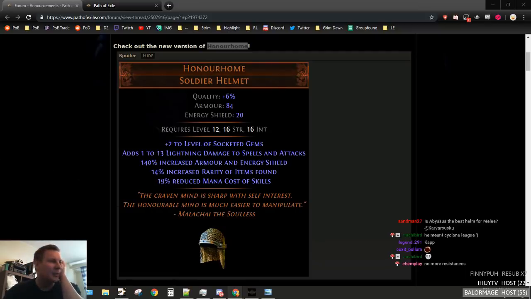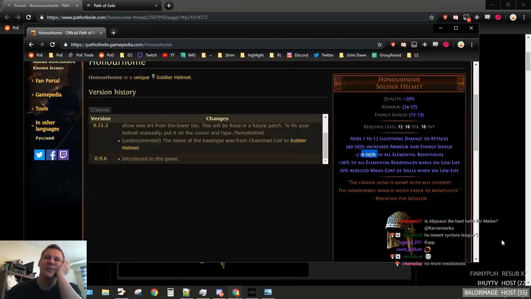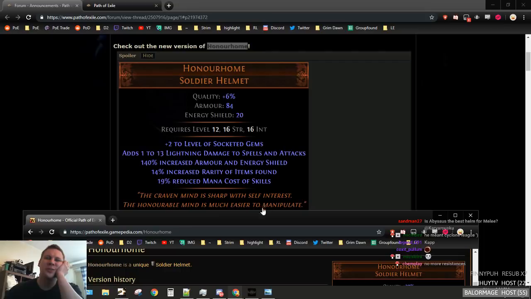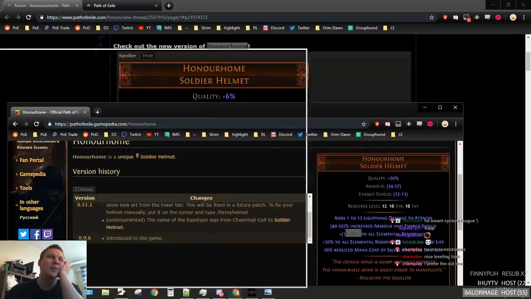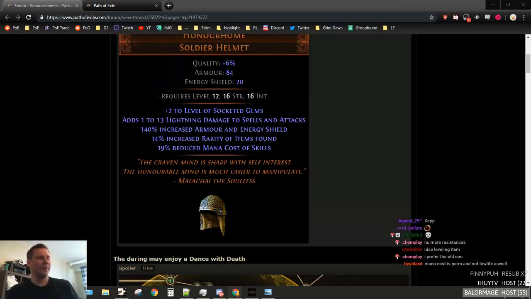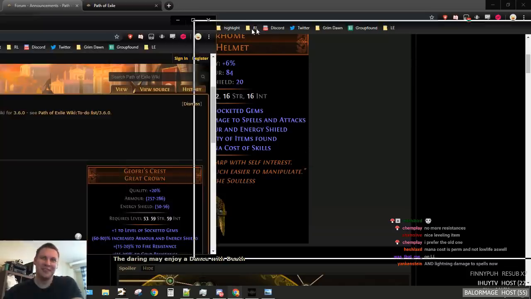Oh, it doesn't have resistances anymore. Okay, so here's the old one. The old one has up to 20 resistances, resistance on low life, some reduced mana costs. Reduced mana cost is there. They gave it rarity. Okay. And they gave it a bit of armor and energy shield. Okay, I see. I mean, what's the point of Gale Frist now? What's the point of this helm now? Oh, it's also for spells. Oh, okay, yeah. Actually, I didn't notice that. That's pretty good. What is the point of this?